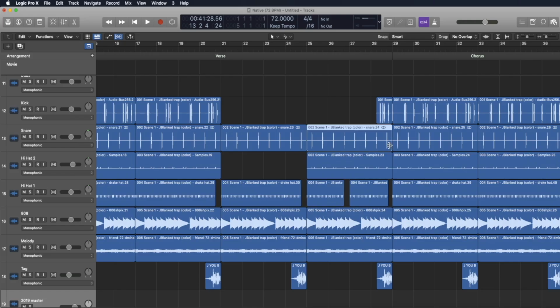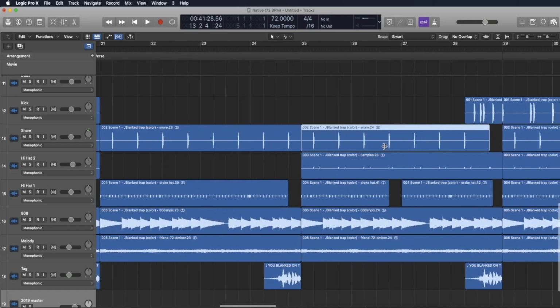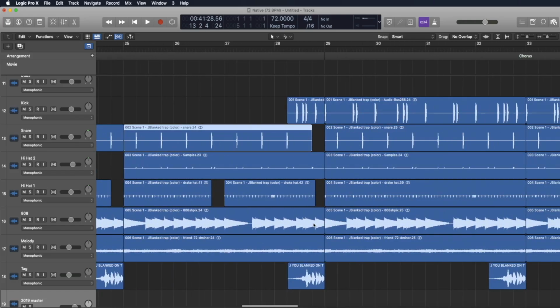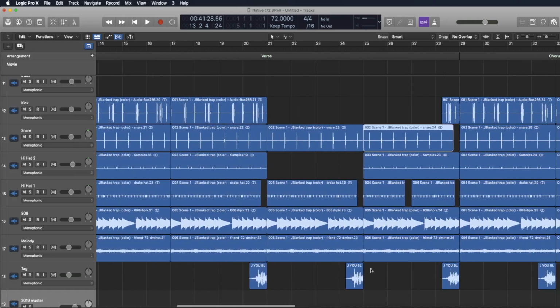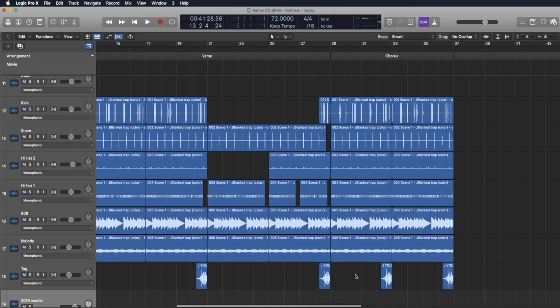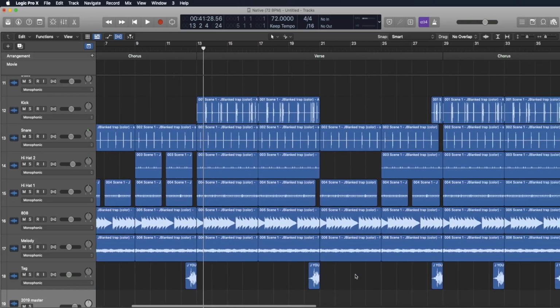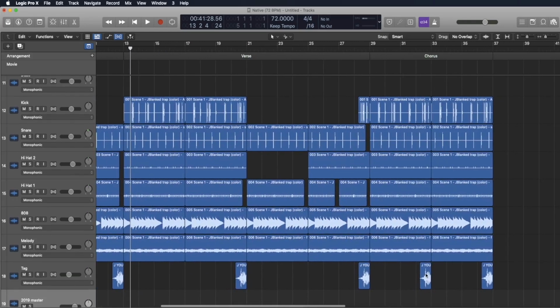And then one thing we'll do going into the hook is take off that snare. And then one last thing, we need to remove that tag there, so it's only every 8 bars, and remove this one too. Okay, let's hear a part of this.